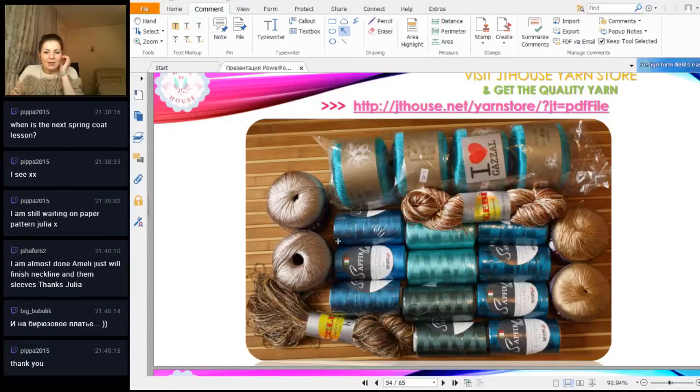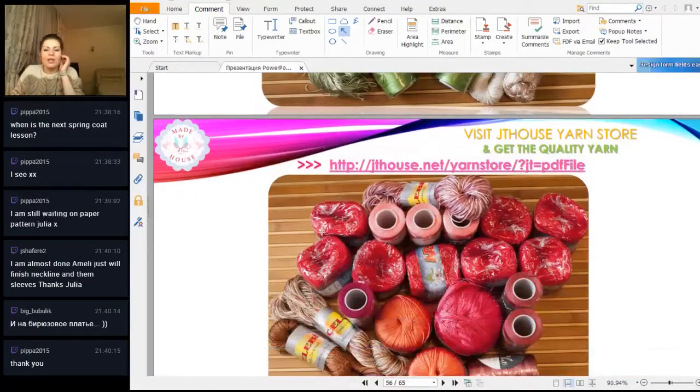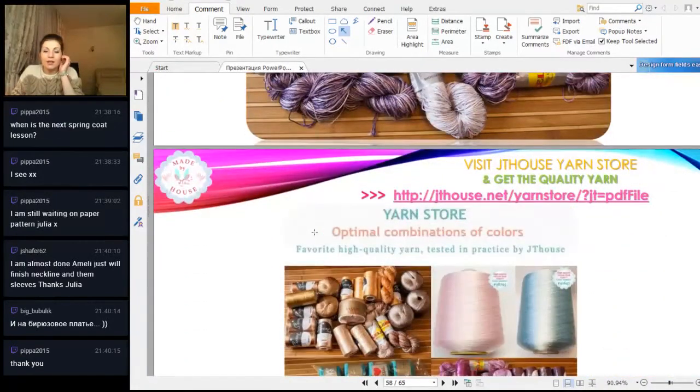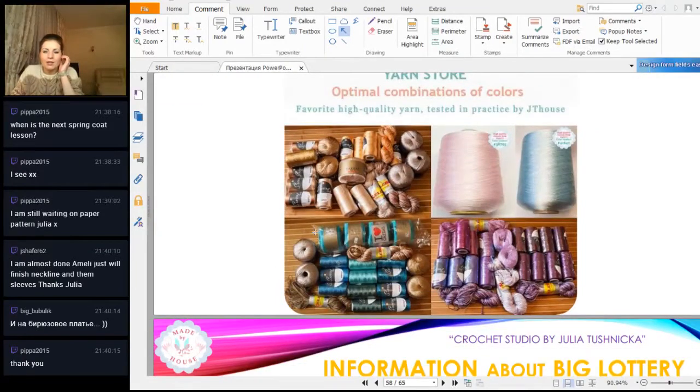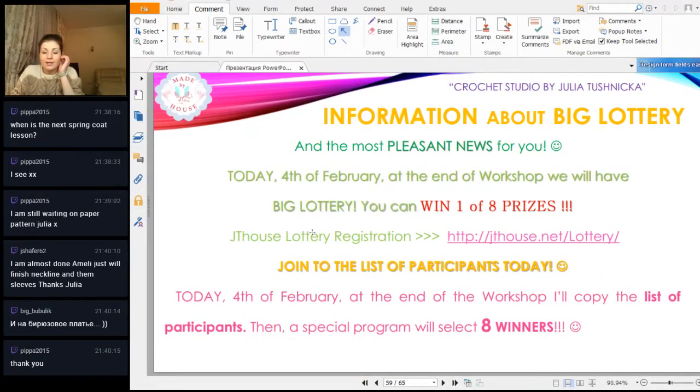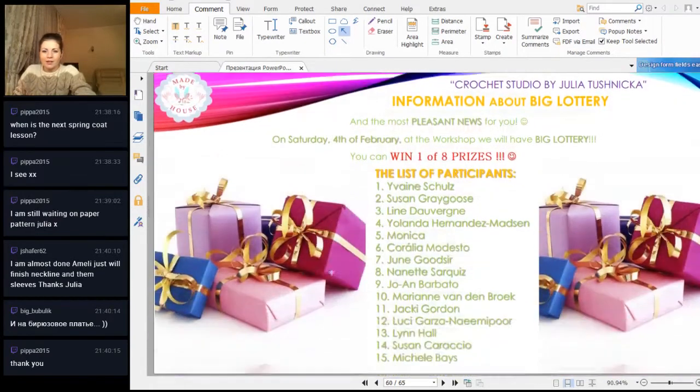Thank you - I see a comment about the amazing colors of threads. We have beautiful viscose, and today you will win some prizes. One of the prizes is vouchers and discount certificates, so you'll choose beautiful threads and use your certificate to get gorgeous threads to create something special. So we can start our lottery now! I understand we have 16 participants, and I will take the list and place it into a special program. Let's start.